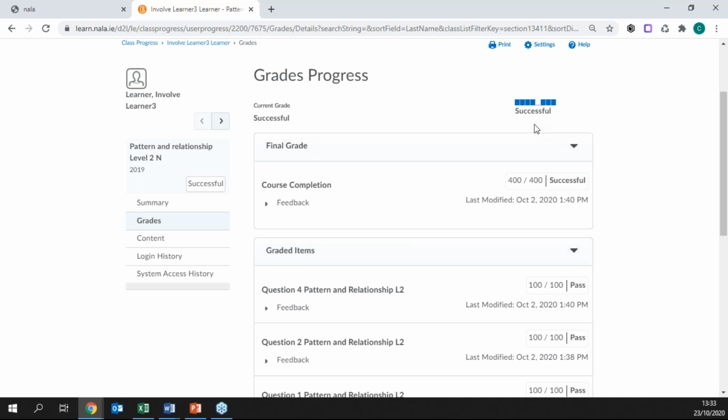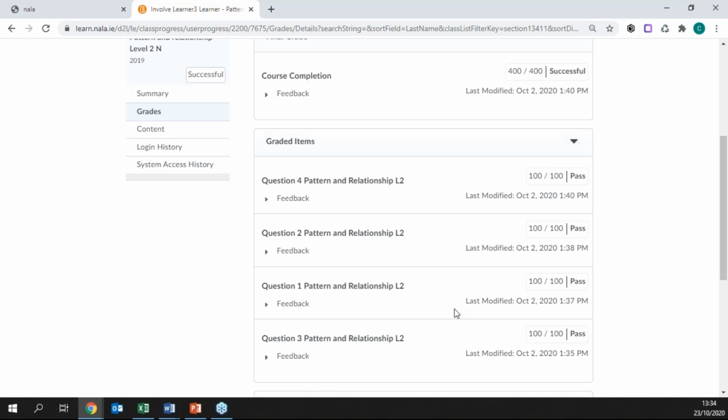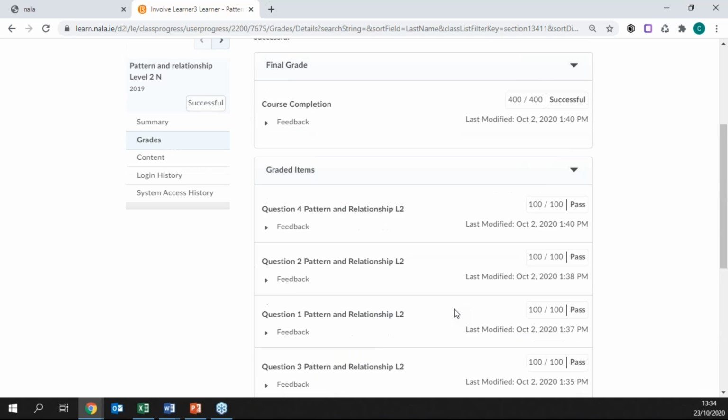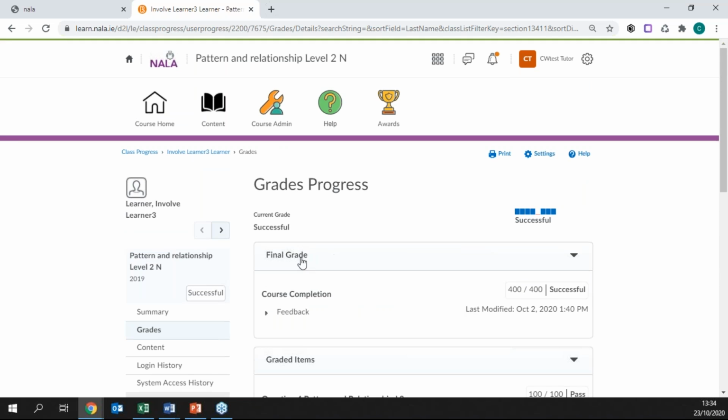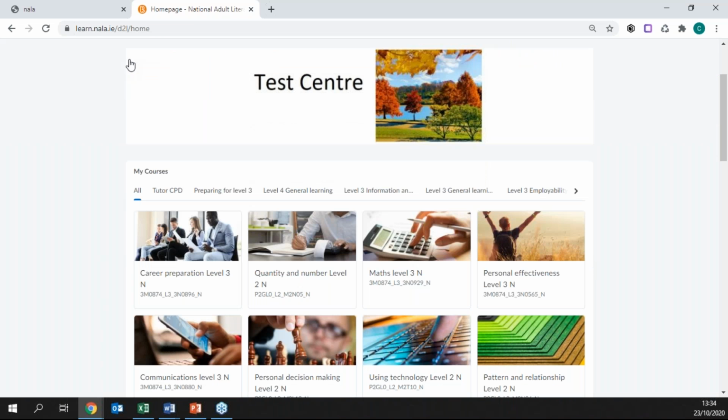So what would happen now for that learner account is that we in NALA would go in and check all the work, make sure that everything is okay. We're checking the question test results and the login times and so on. And if everything does seem to be okay and we do our IV and EA, then we would automatically forward that learner for a QQI award. Okay. At level 2, it's a little easier to monitor because there are shorter courses and fewer question and task items. It gets a little bit harder at level 3, particularly in a course like maths or our new one, communications.